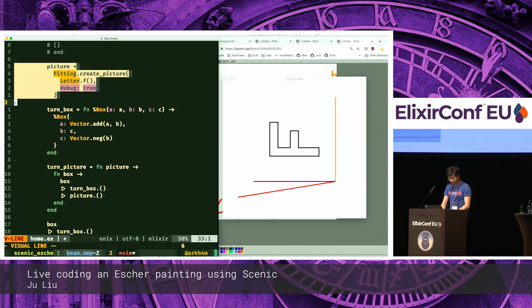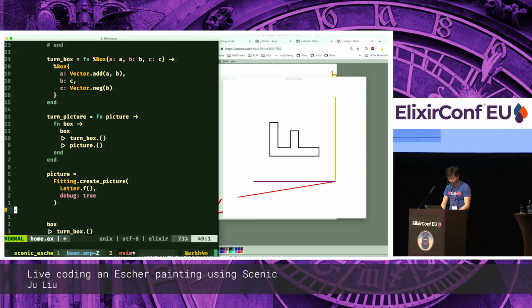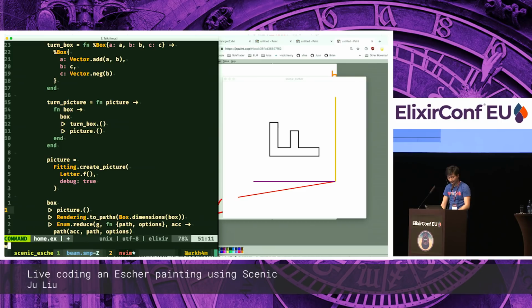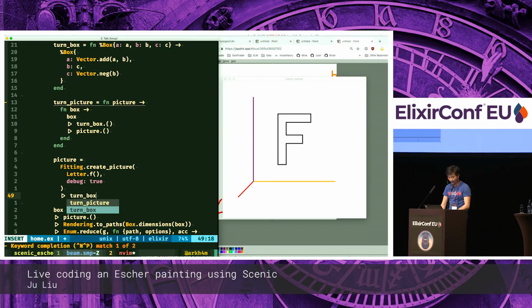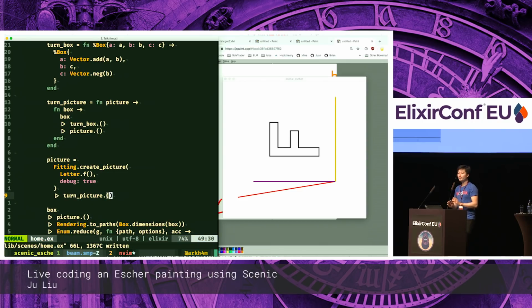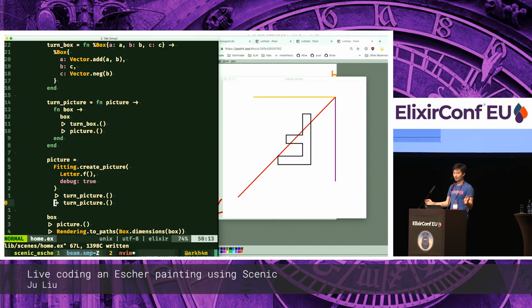So let me just copy this and I'll move it a bit down. Now just for presentational purposes, I'm going to disable the turn. And perfect, that thing has gone back to normal. And now I can turn the picture again. And you will see this is exactly the same thing, right? But the great thing about this is that now we have expressed in a function this idea of turning an image, right? So if I had to repeat this twice, no problemo.